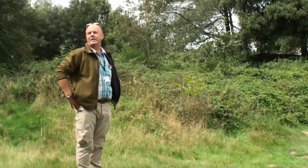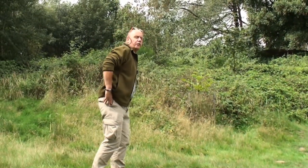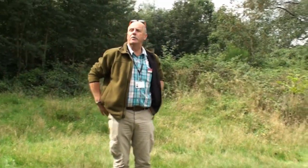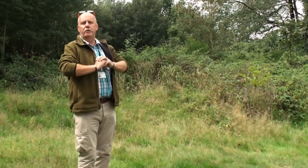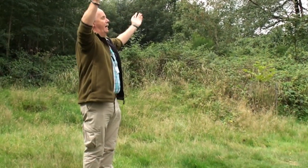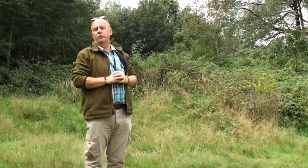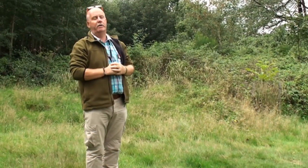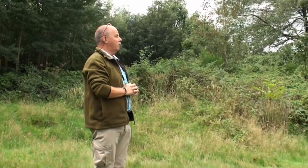Now you're standing in the middle of the crater of the Beneath Hill 60 mine. It's not as well defined as some, it's not as deep as some, and that's partly due to the material that was here. If you imagine on the Somme we've got chalk, and it's a bit like a pressure cooker, and when it blew there it went boom, and it really blew out, and a lot of it didn't come back. Here it's a bit more glutinous, it's going to go bang, it's going to go up, and then a lot of it's going to drop straight back down where it came from. It'll still do exactly what it's supposed to do, but it doesn't create the enormous crater.